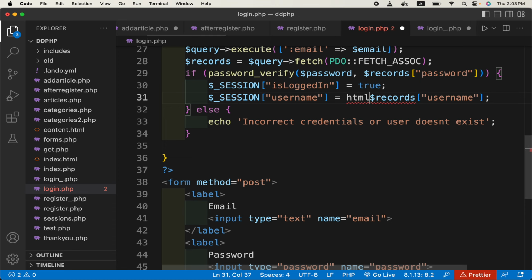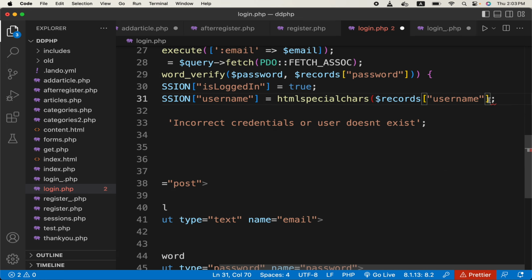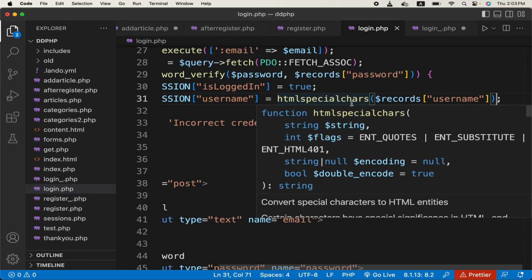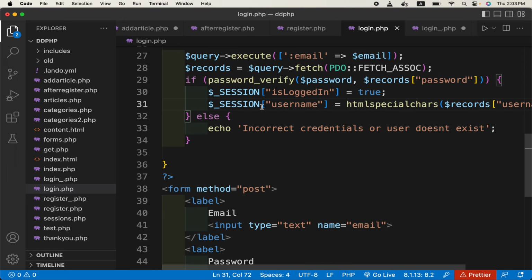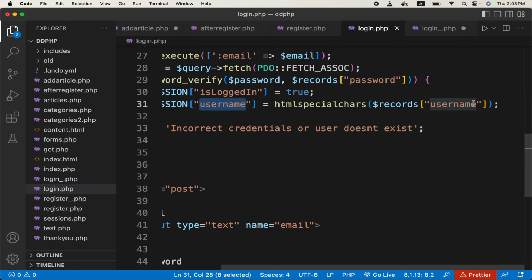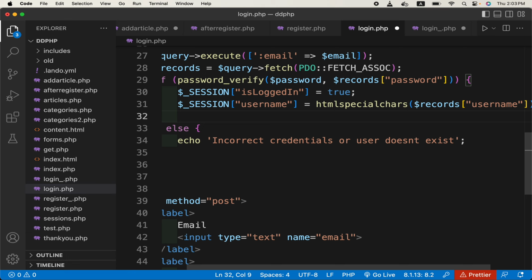And we should use the htmlspecialchars function so that it is safe to use. You should never let people use malicious strings inside usernames, but if for some reason, because of hacking or whatever, there are any such characters in the database, this function will remove those from the output. So we now have two variables inside the session array: one is logged in, and another is username. We can also have the user ID inside the session.